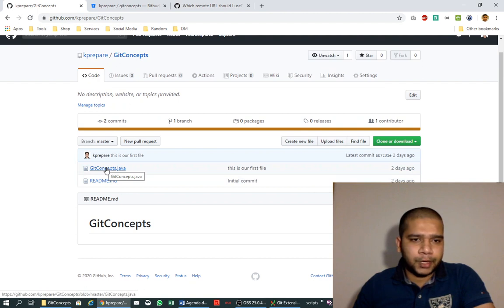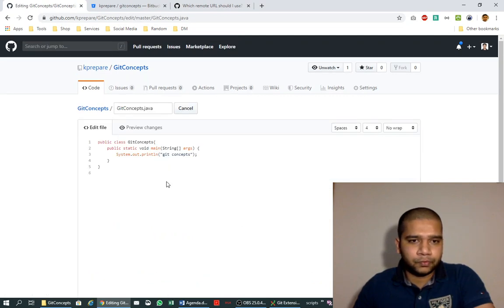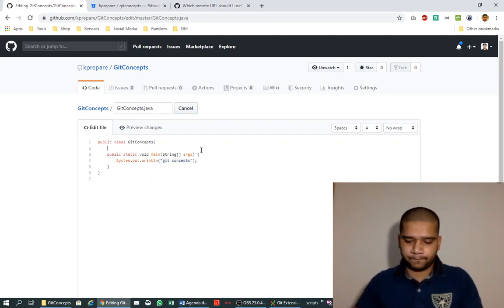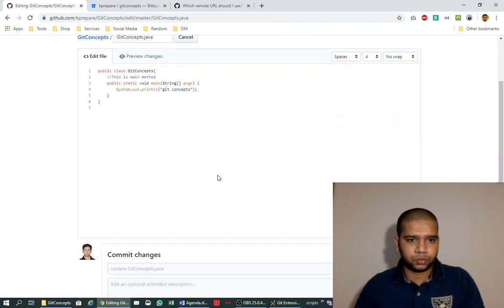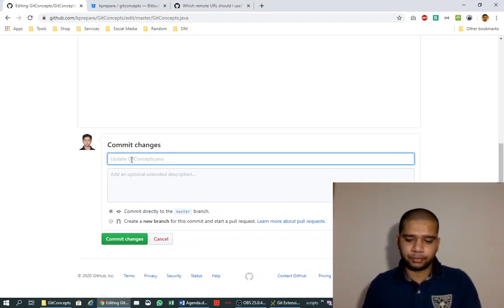If we try to modify this concepts.java file, we can modify it here also. Git provides an option to edit the file, and if I try to put a comment here, it will ask again for the commit message, what I am changing.